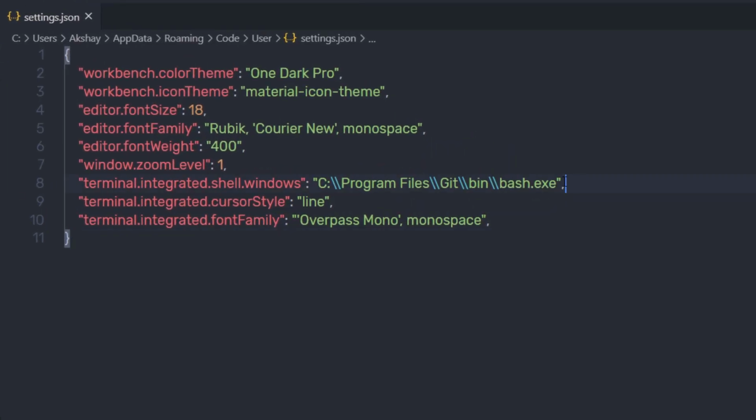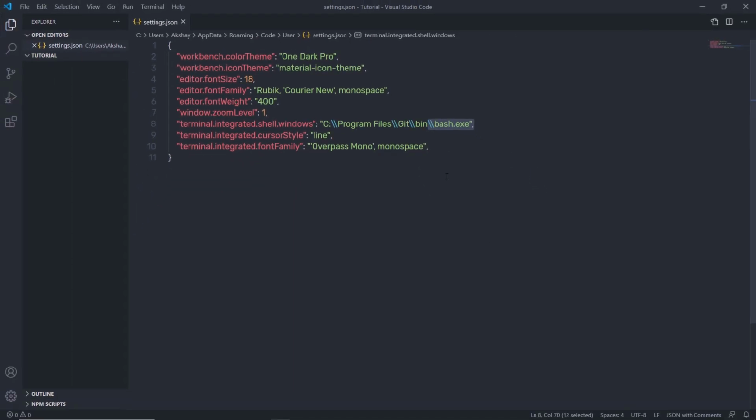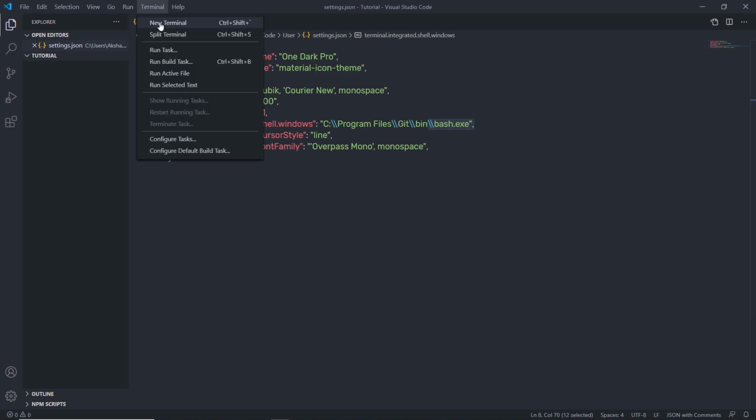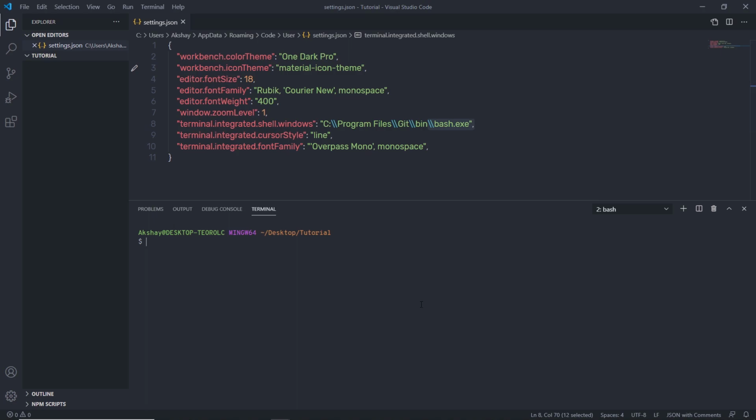Once I download it, I'm going to just add this setting to set my terminal as a Git Bash shell. I'm going to just say terminal.integrated.shell.windows, and then I'm going to specify the path of the bash.exe file. I have my Git installed in my Program Files in my C drive, so I'm going to specify that path. So when I open the terminal of the Visual Studio Code editor, I'm going to have the Git Bash as a terminal. To open the terminal, you just need to head on to the terminal section and click on this new terminal. As you can notice, I'm going to have the Git Bash as a terminal.